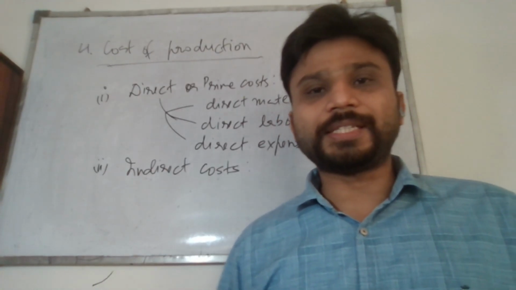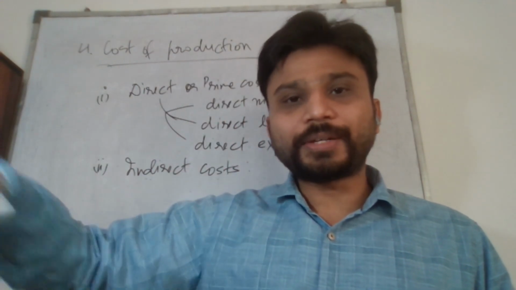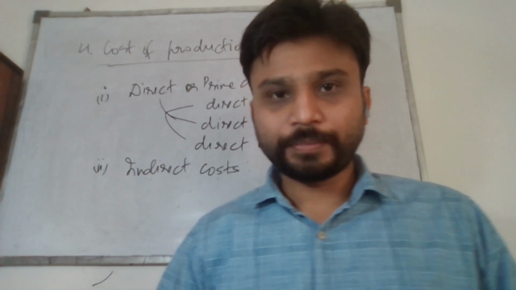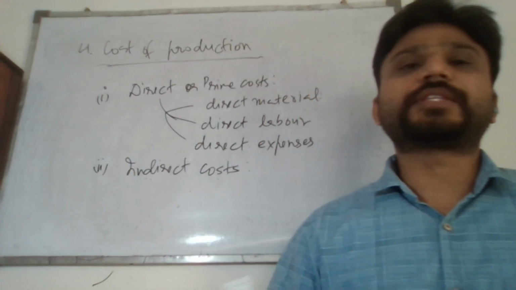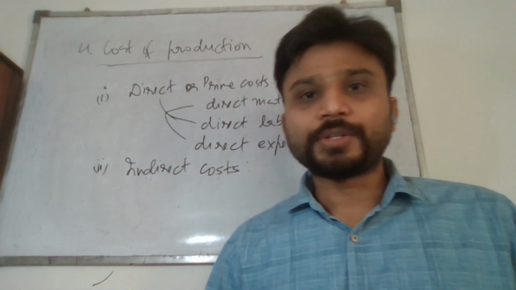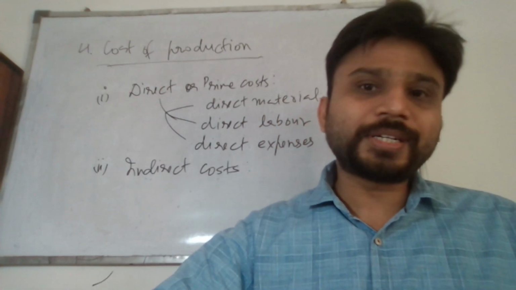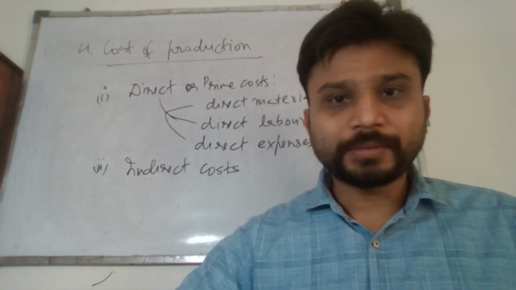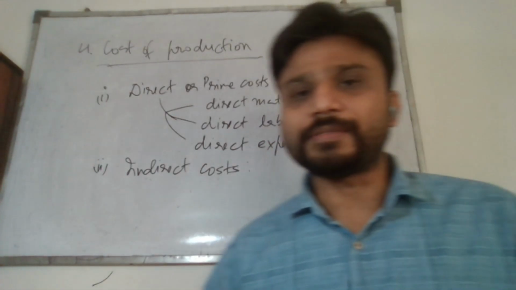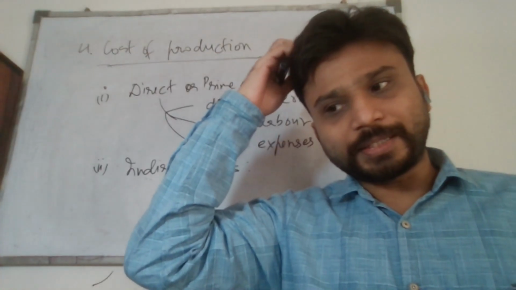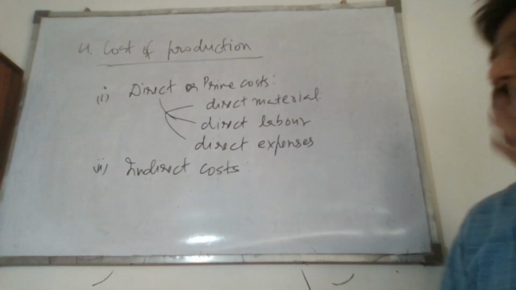There are a lot of examples like that which are used in manufacturing of the product, but they're not part of the final product. And then we have indirect labor as well. Indirect labor is things like supervisors. Supervisors themselves are not contributing at the shop floor, but they are very important in managing the planning of the whole day. So they are part of the indirect labor. Then there are indirect expenses as well. Indirect expenses can include things like the telephone bill of the factory. So all these are indirect costs.